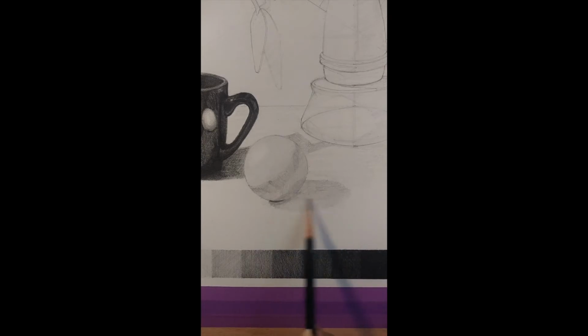And my shadow, what I'm looking at, is really dark, but I want to think about the logic. I don't want to make it too dark or too sharp. So I'm going to think about the logic of it just a little bit. Use a little artistic license. Sometimes drawing is about what you know, but at least 90% or 95% of the time, it's what you actually see. That's what drawing is about, especially from observation.